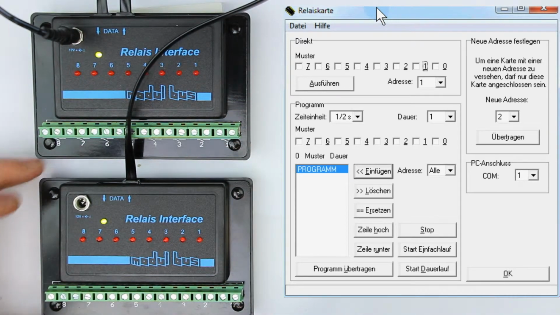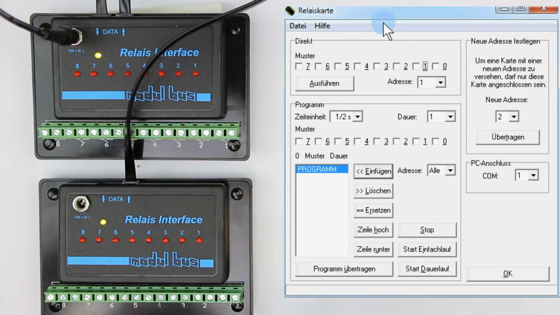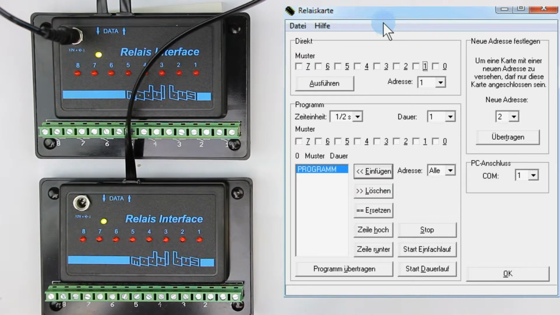And now let's try out the most simple mode to set the relays. That's the direct mode. For that purpose, we first have to set an address, which relay interface we want to use, and now let's make a pattern of every second relay set on.